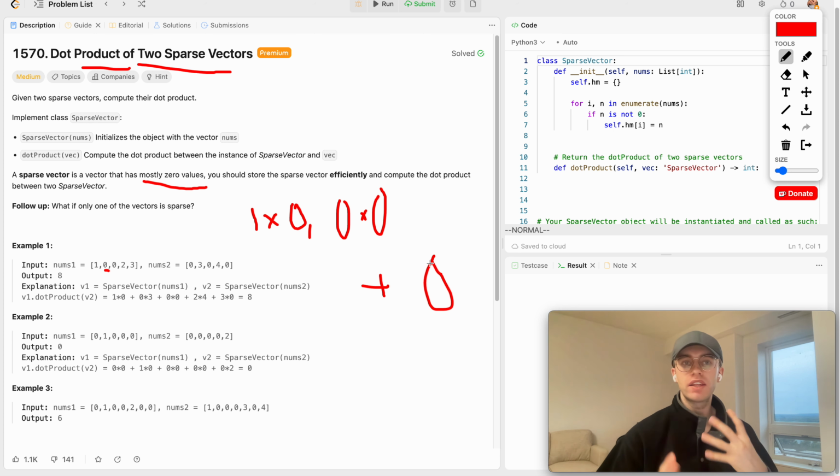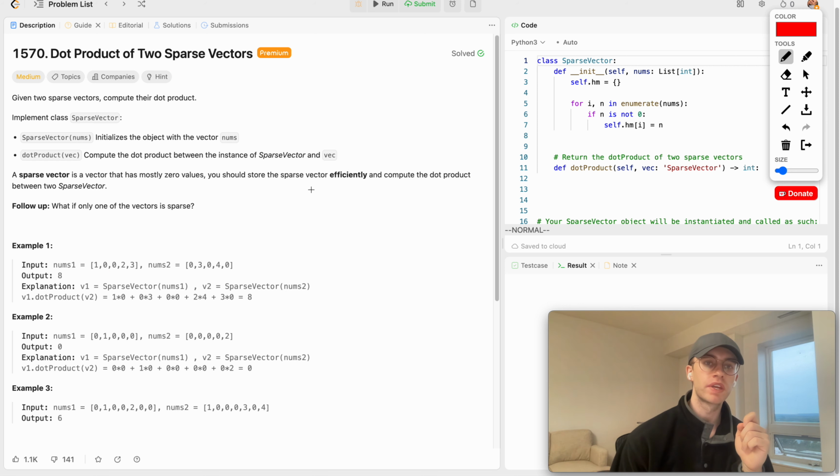So anything with a 0 in it, we don't really have to store, because it's redundant and we won't use it. By not storing any 0 values, we're effectively reducing the amount of information that we have to store.